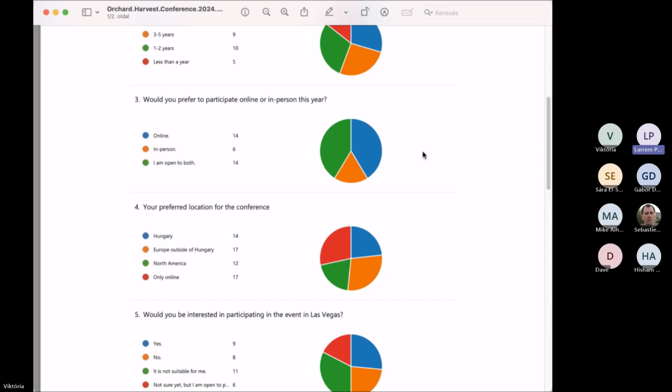My suggestion is that maybe for this year, because I'm pretty sure the budgets have been allocated, or for whatever reason there might be no more budget, why don't we do an online event this year, and for next year, set a date, set a location, and whether or not one or three people will go, set it up so that everybody has planned it, everybody's budgeted it, and everybody will plan to go. My suggestion is that next year let's go to Las Vegas, maybe in the fall. But for this year, let's just do online. That is my suggestion.